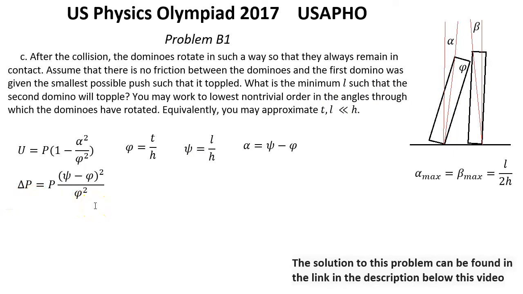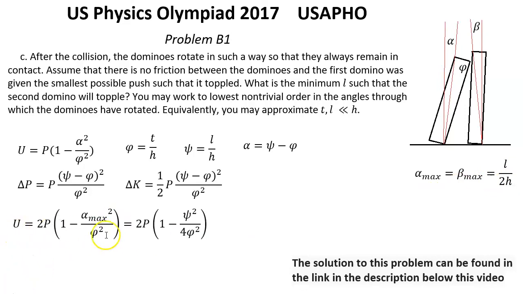And now all this potential energy goes into kinetic energy just before collision. And after collision we are losing half of this energy. So it means that we have a delta K of kinetic energy equal to this one, half of delta P. And now we can write a relation for energies. Final potential energy when alpha maximum equal beta maximum, that will be this expression. Here we use alpha maximum equal beta maximum, and because L over H equal psi, we can rewrite this formula.